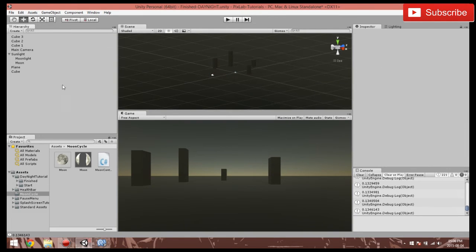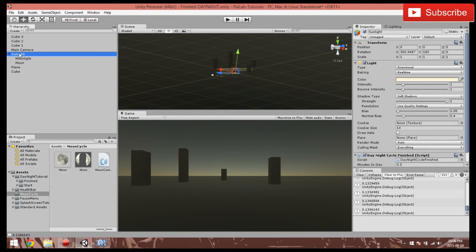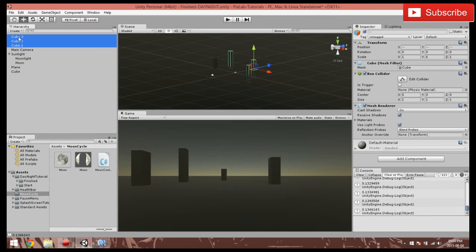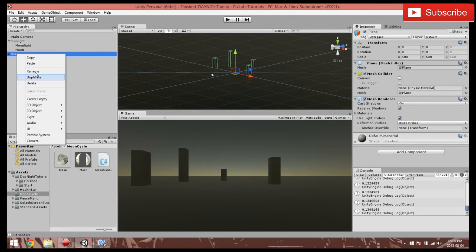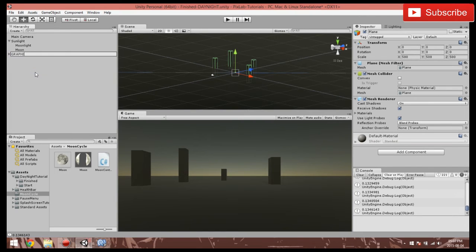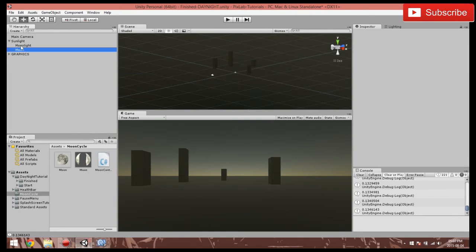That'll put the moon in range of the clipping, so that the moon doesn't cut out halfway through the sky. It happened to me when I was doing this tutorial the first time around, and it is a bit of a hassle when you're working with the moon and suddenly it disappears halfway through the sky. So that's basically it. We've now set up our little scene here. I'm just going to drag all of these into this plane, and then that'll just organize it a little bit. Let's call this graphics.